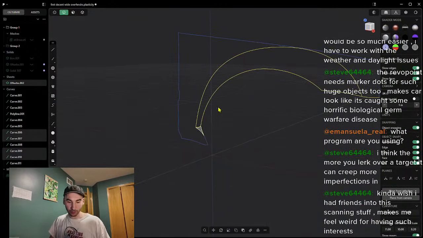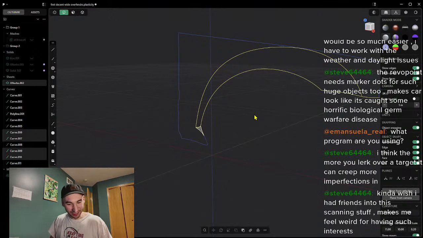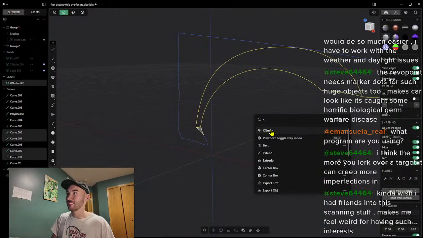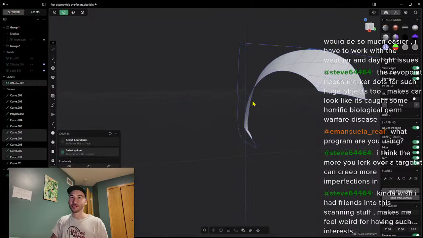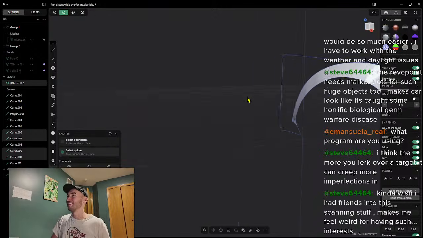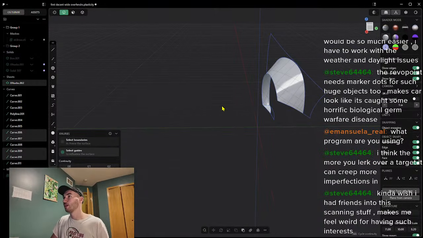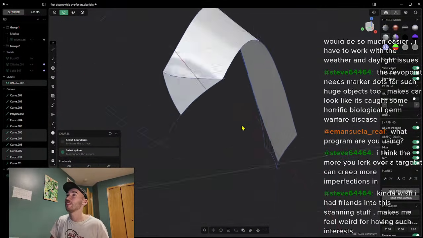So yeah, we'll try the X-NURBS tool and see how it looks. Oh, sorry about that. We'll do X-NURBS. See how that looks. Oh, look at that. Okay. So it must be on G0 continuity, so that's flat out from the car. That looks pretty good. And then select guides. So that's just keeping it flat.